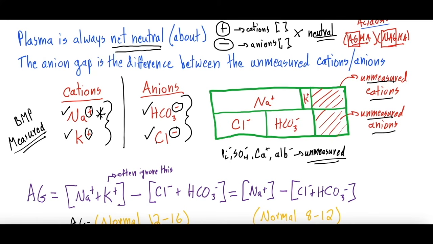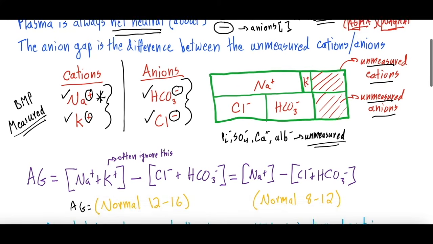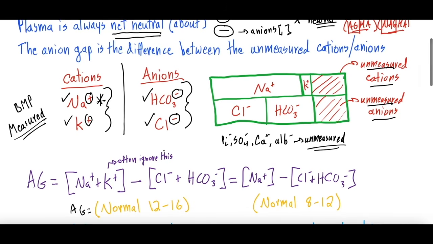So to understand this, I think we need to go down to the equation and then we'll circle back up. The equation for an anion gap, an AG, and this is what the lab's doing, is sodium, a cation, positively charged, plus potassium, a cation, positively charged, both on your basic metabolic panel, your BMP, minus the chloride, negatively charged, plus the bicarbonate, negatively charged. The normal value is 12 to 16.